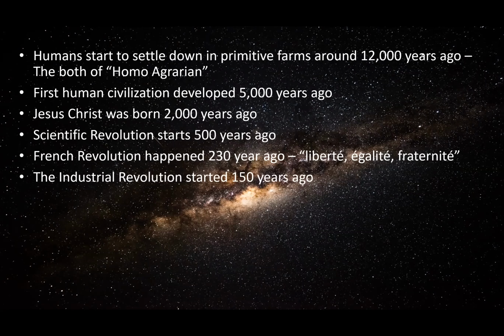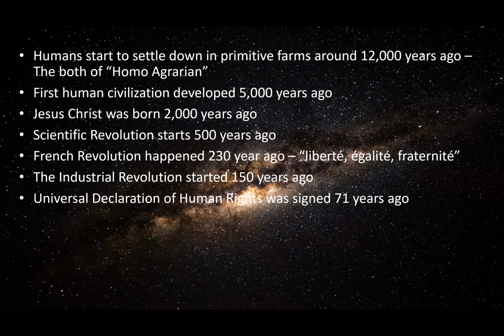And then about 150 years ago, we started the Industrial Revolution. And we started to poison the planet. So what we did in 150 years broke everything that nature and God did for us in billions of years before us, preceding us to this point. But about 71 years ago, we had the first official Declaration of Human Rights. And then about 50 years ago, we put our man on the moon. Some people don't believe in that, but I do.